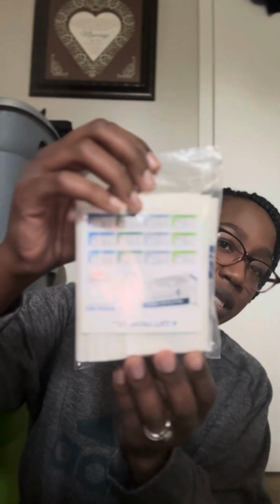Next, we have the most important part. And this is basically, I'm not sure why it won't focus, but it's all your sutures. So it comes with 12 packs of sutures, and it has, let's see, it has different types. So we have a 5. We have a 4 and a 3 and 2. And we also have some steri strips in here and things like that.